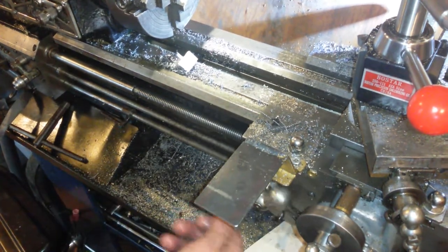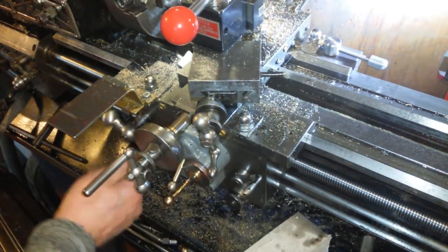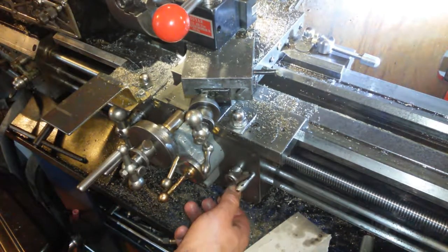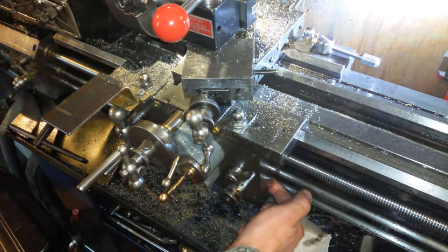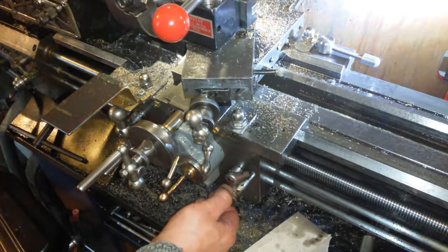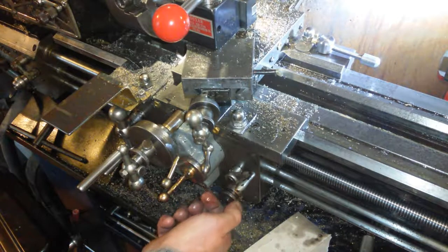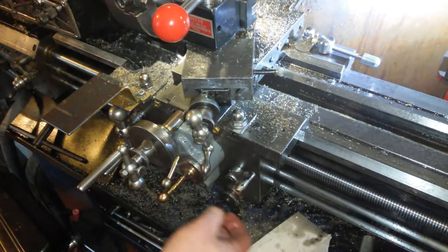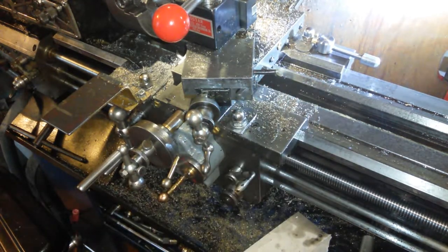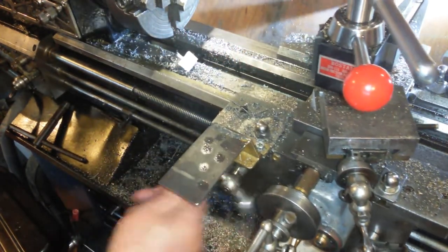And then what you do is you measure something, put your stop where you want it, and then this little dial here, there's a little plunger which runs on this rod, and this has got 1,000th per division increments on it, and it's really accurate. So if you want to extend your facing cut by 2 thou, you just dial 2 thou in on that, cut to your stop, whoosh, and you'll face off 2 thou, bang on. Absolutely every single time, it's brilliant. But it's not a travel dial.